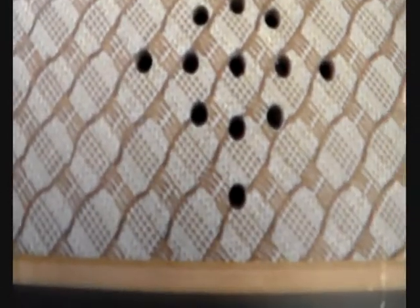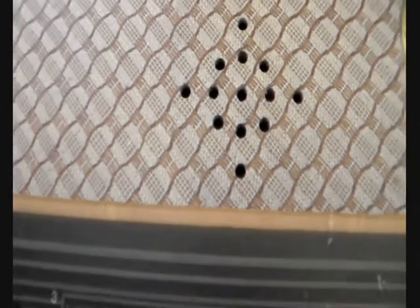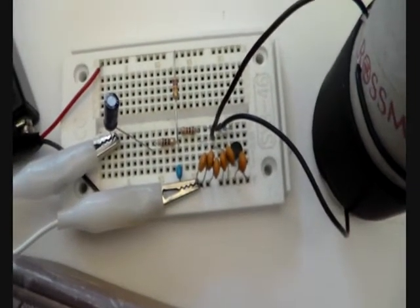I'll plug in and turn on my cassette player and we can have a listen to some music via the radio kit. So as you can see, this circuit helps to reactivate this AM receiver, bring it back to life, and in the following video you will see how you can build your own small AM station.